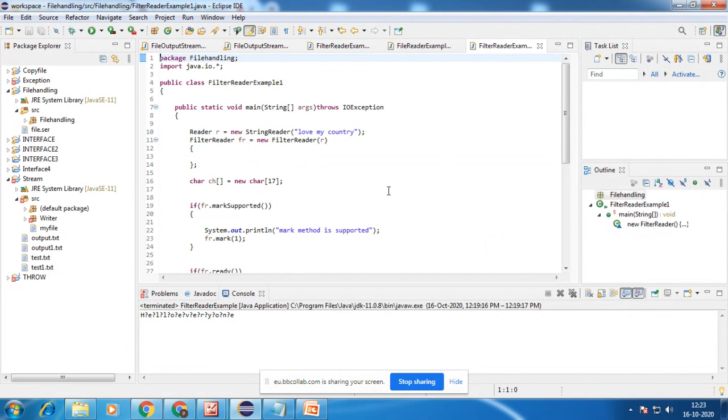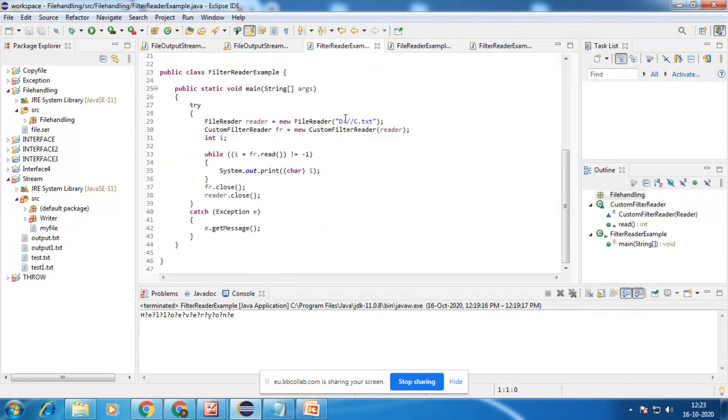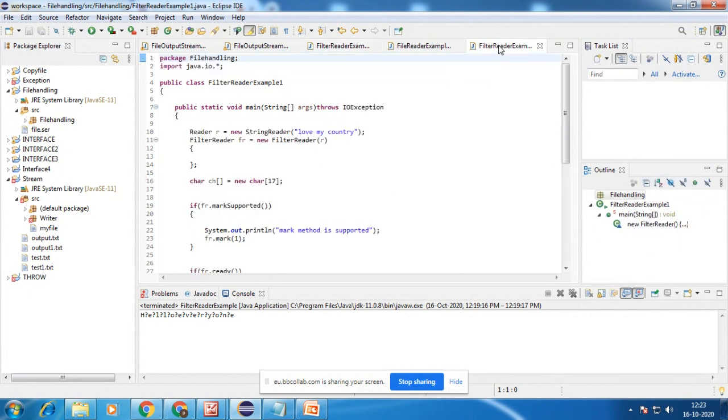Now what have we made with this? In the previous example, we took a file as the source. It read and filtered the data from the source file. In our next example, it has to take a string as the source. From that given string, it will read and filter what it has to, and print it to the output. Generally the filter reader is used for reading the filtered characters. So from this entire source, it filters, and those characters are read and written to the output console. Here we are performing this with a string.